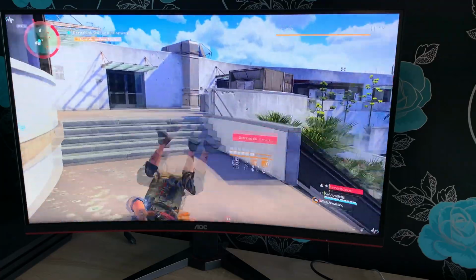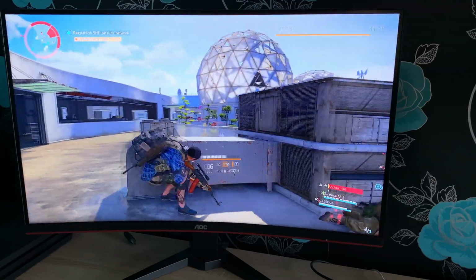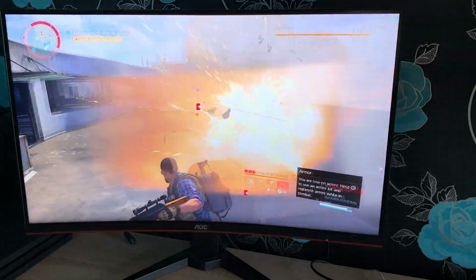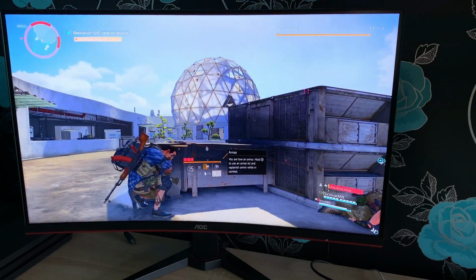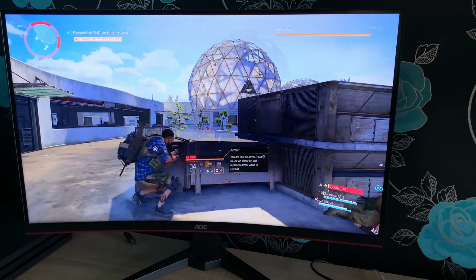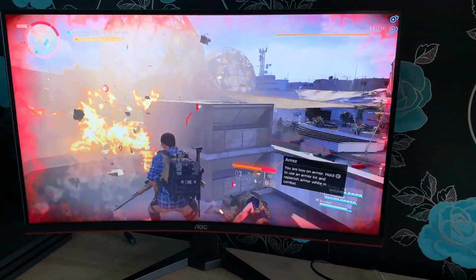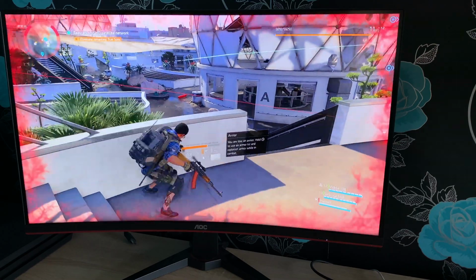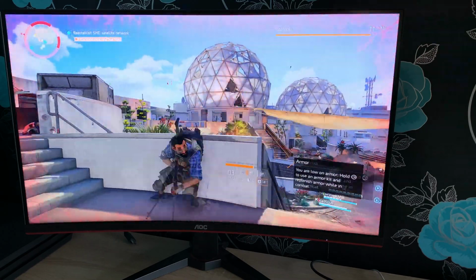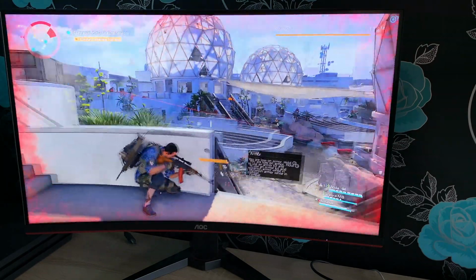Setting that aside, gaming on the Xbox One X and the PS4 Pro has been really good. I've used the HDMI connections that I've just previously shown you, and you have two different HDMI options there. So with the Xbox One X, I managed to get a higher resolution compared to what I did on the PS4 Pro. Gaming was quick, it was smooth, it worked really well, and I played games like The Division 2 and also Rocket League, FIFA, Forza Horizon, multiple different games.